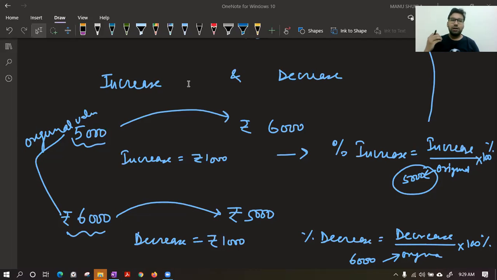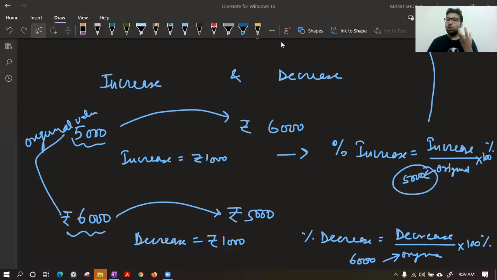Please repeat increase. Abhas, you have to understand two things: increase in value and increase by percentage. First we found the increase in value is 1,000 rupees, but the question was to find percentage increase. For that you write increase value upon original value. This is the fraction. And we all know how to convert a fraction into percentage: multiply by 100. That's it. Similarly, Lavya, the original value is your base.